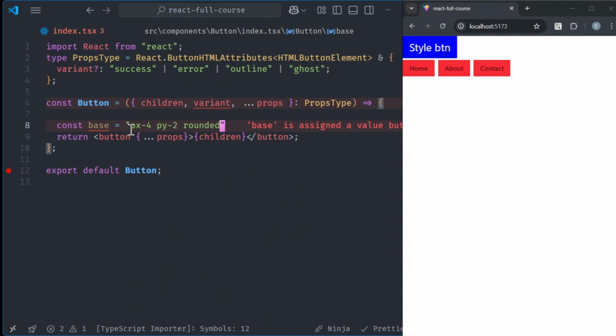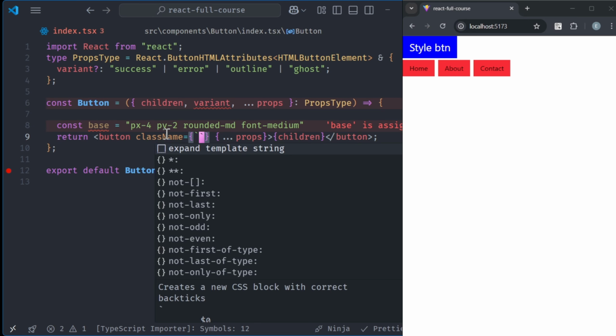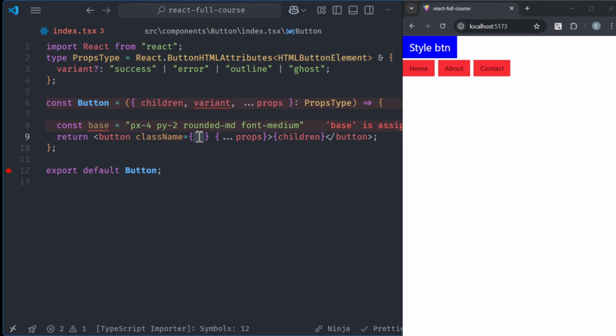Then I'm going to make the button rounded, that is a border radius, and then let's give this medium, that is font weight 500. Now I can take this button and this base and say className, and I'm going to open the JavaScript in braces, and then I'm going to put this here.